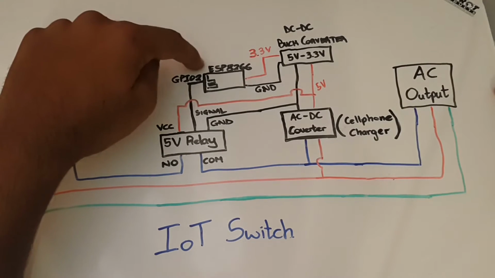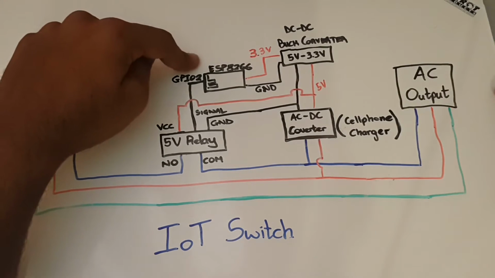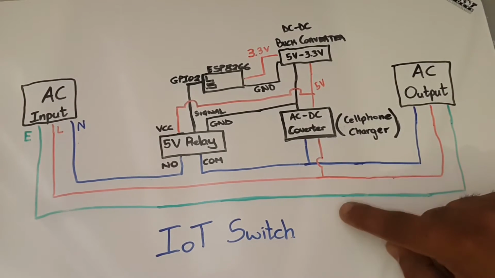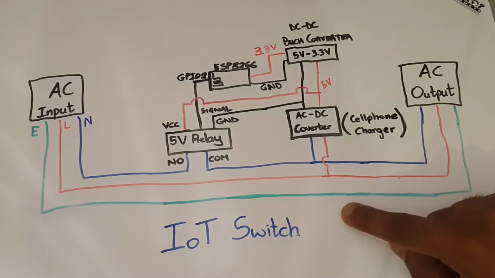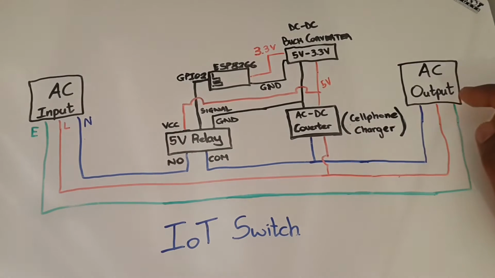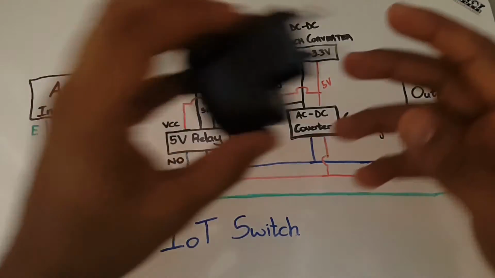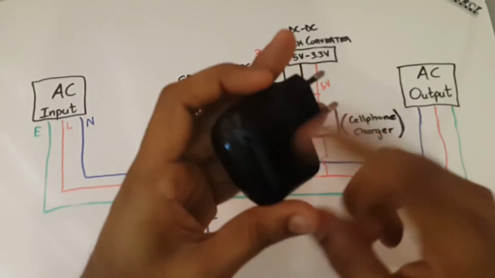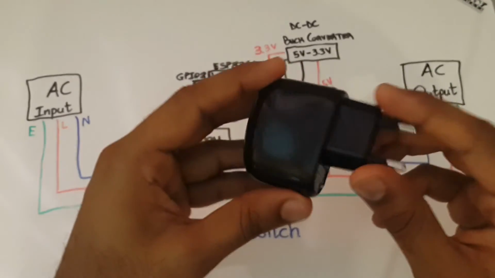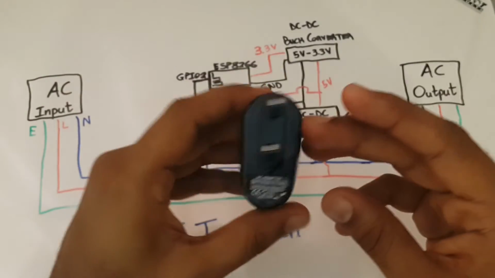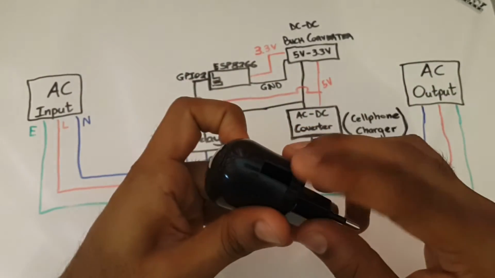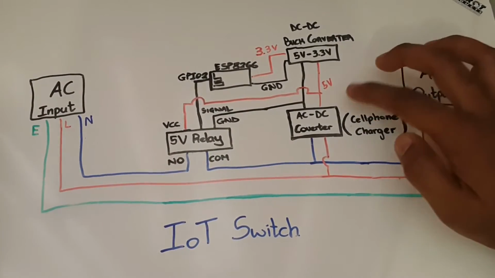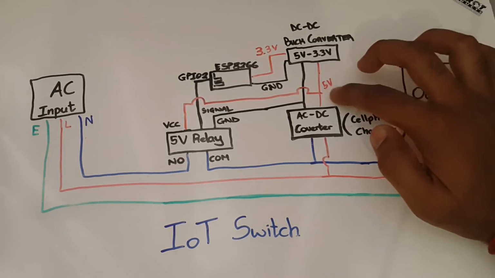Now remember that this ESP8266 module operates off 3.3 volts and not 5 volts. So I needed to convert AC current coming through into DC. I had an old cell phone charger lying around, which is actually this, and I took this apart and took the insides, the actual board in this adapter, because using this connects to AC and you get 5 volts out via USB. So I used this AC to DC converter, or cell phone charger, to get my 5 volts out.